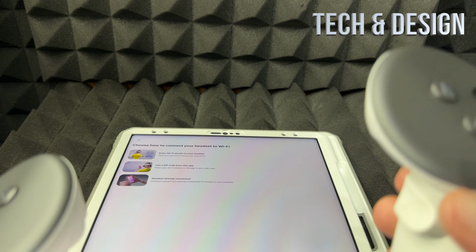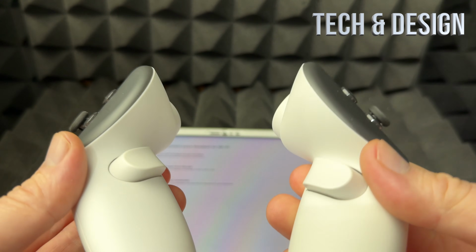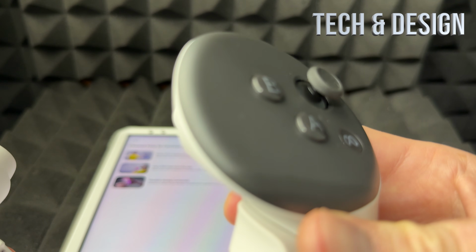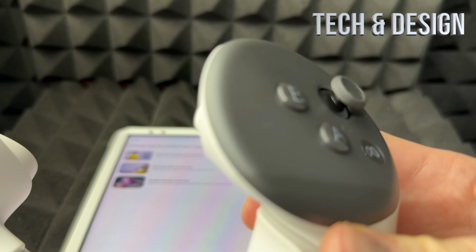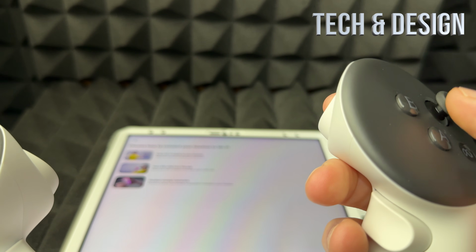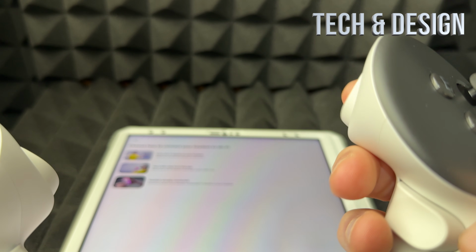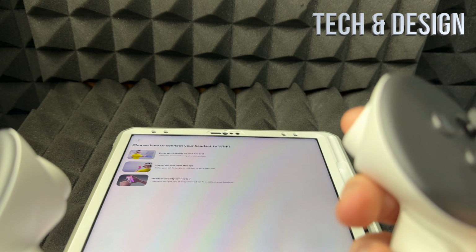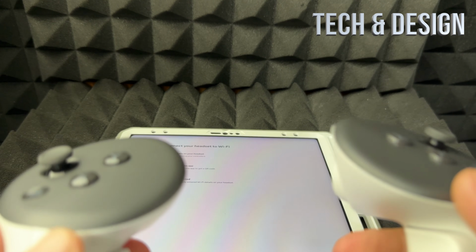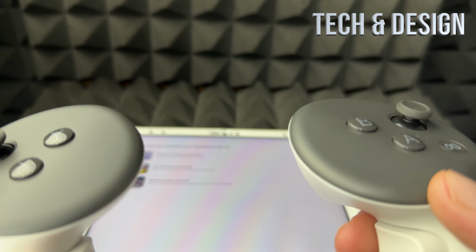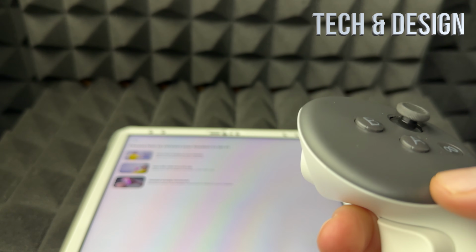Then don't do the QR code thing. That's going to be your second option on your screen, your Meta Quest. Going to your first option, which says enter Wi-Fi network, just works better. And then just select your Wi-Fi network. Make sure it's the exact same one that you have on your phone or your tablet, whatever you're setting this up with. And then choose connect, put in your password. You should see a screen with a keyboard, okay? On that keyboard, just type things in.